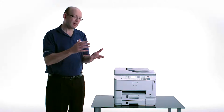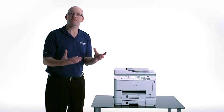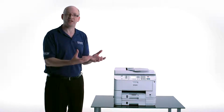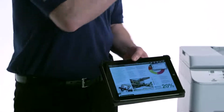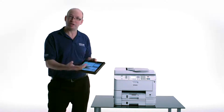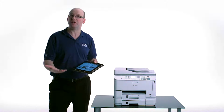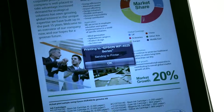One of the key elements that's really becoming important is the use of mobile printing, being able to print from mobile devices. So what I'm going to illustrate now is one of the key benefits of a product such as this. You don't actually have to have a driver installed on your device. It recognises the printer straight away, and from here you can choose the number of copies you want to print, whether you want it single-sided or double-sided, obviously to cut down costs in terms of paper consumption. So what I'm going to do is simply hit print. And it's now sending the data straight to the actual machine itself.